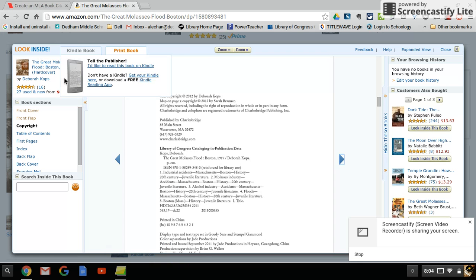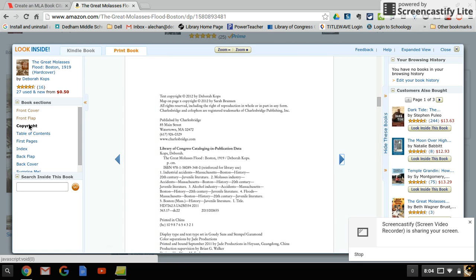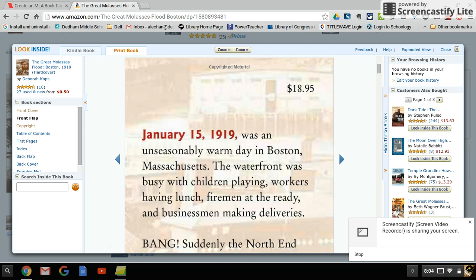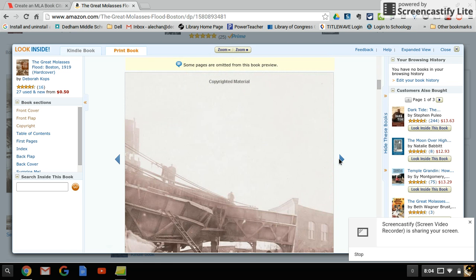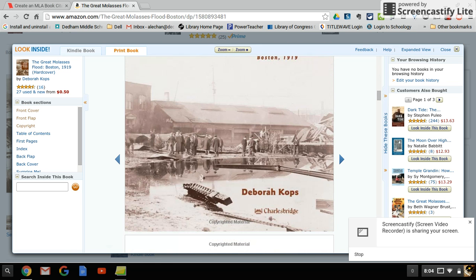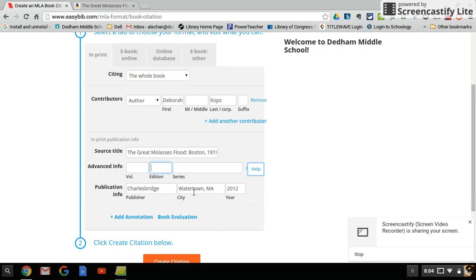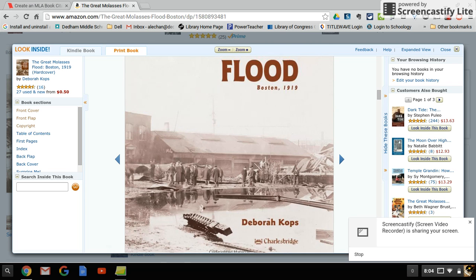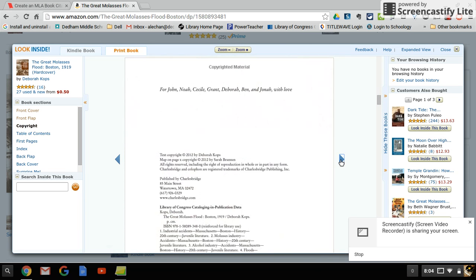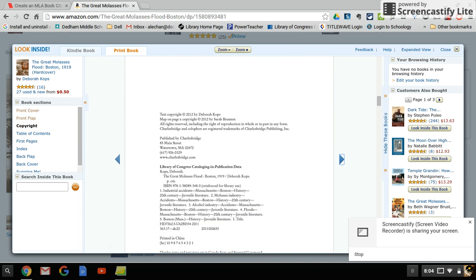Then I have my publisher, city, and year. So remember, we saw that publisher on the title page, right down at the bottom, Charles Bridge. Charles Bridge looks good. It says it was published in Watertown, Massachusetts. That's usually on the copyright page.